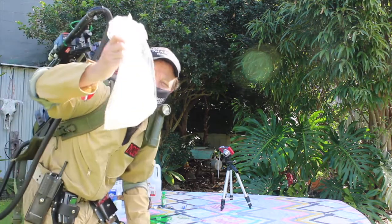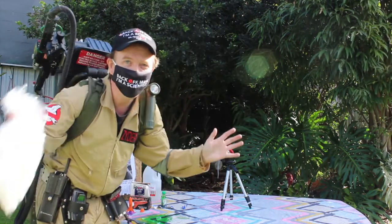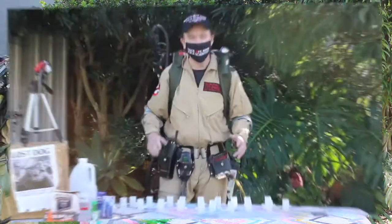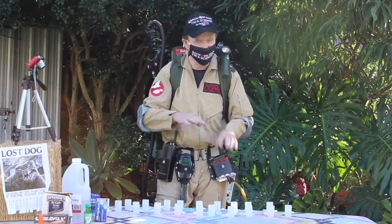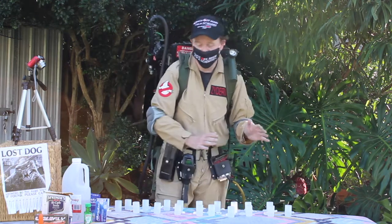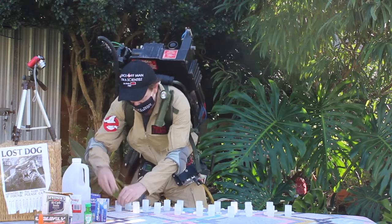Look how many containers I've got. I'm going to do a massive launch. I'm going to set it up, then I'll turn the camera back on, launch them all at once. Cool, let's get going. Okay, so this is going to be a bit chaotic. I've got 20 of them set up to go. They're all different water levels, so they're all going to go off at slightly different times. I'm going to try and power through and do them all and see how it goes. Hopefully I don't get hit in the face. That's my biggest fear. Alrighty. Get started.